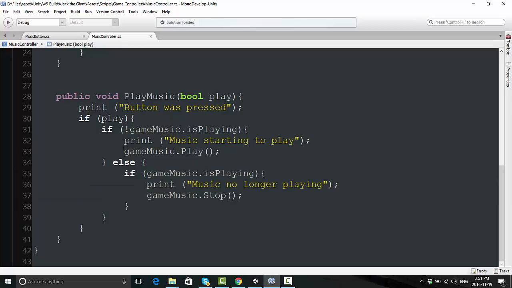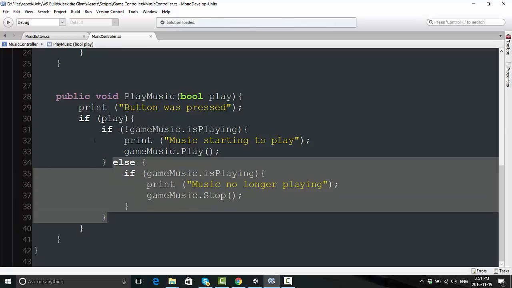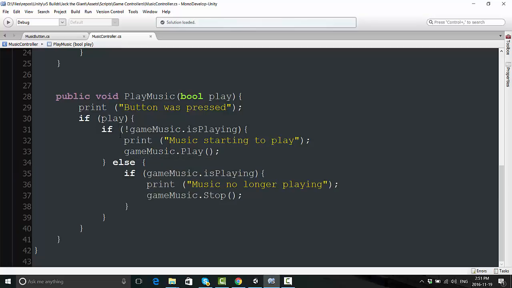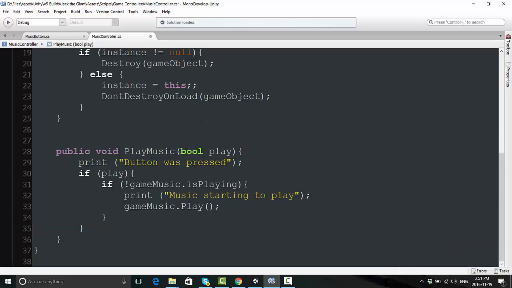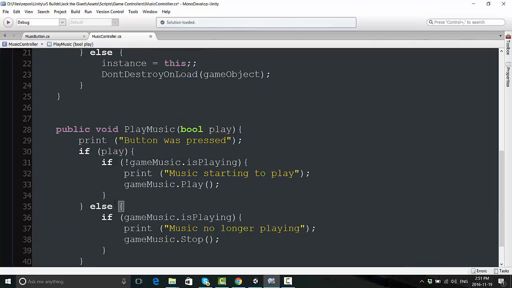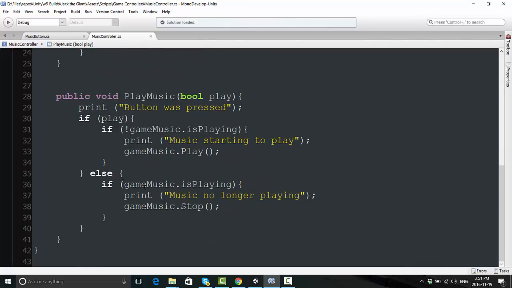If you can see what I've done here, I put the else statement inside of the wrong if statement. This else statement is part of this if statement, but really it should be part of this if statement. So the fix, thanks to print statements, is quite easy. I'm just going to cut that out and put that over here. I'm going to save it, and we are going to test it out one more time.